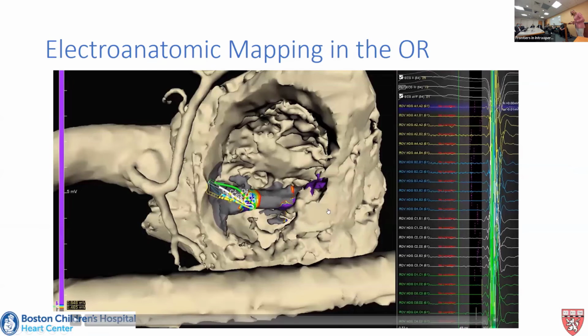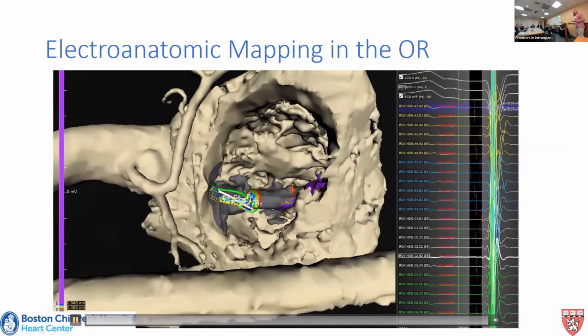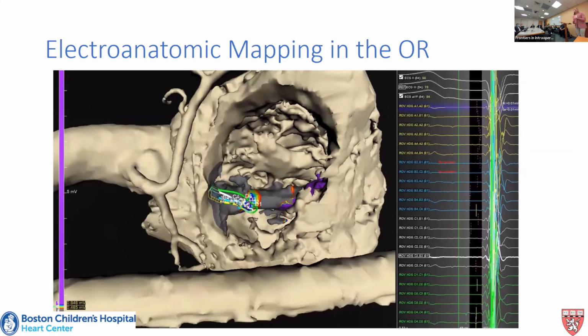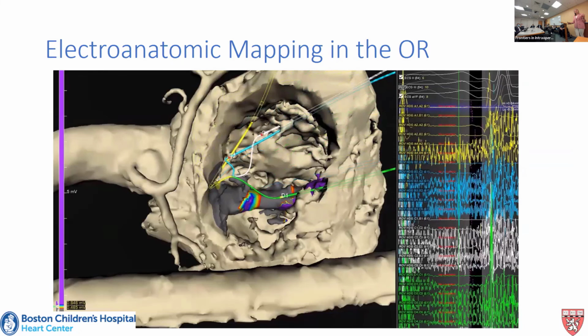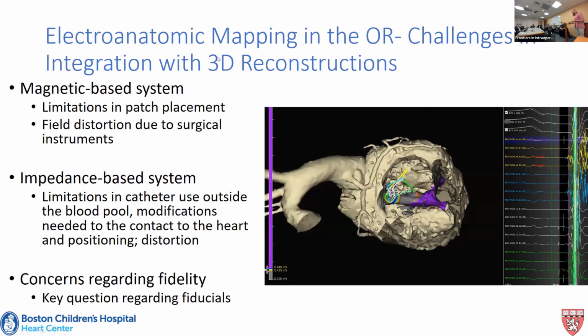We're also looking at how we might integrate some of the technology that we use in the EP lab, electroanatomic mapping, to create an electrical activation, noting the His bundle and how electricity travels with time across the heart. And we've tried some efforts at doing electroanatomic mapping down in the OR. This is integrating one of the 3D models into the Abbott system, the electroanatomic system. It's not a perfect fit quite yet.